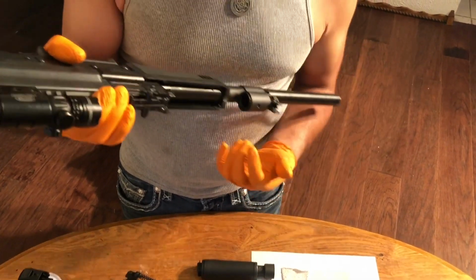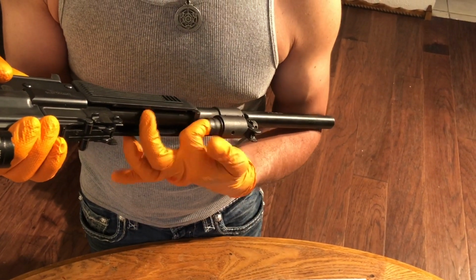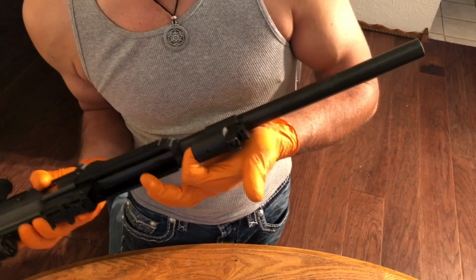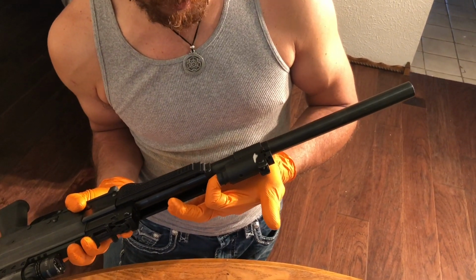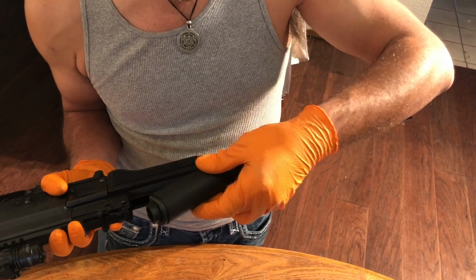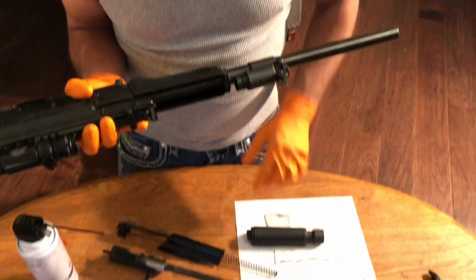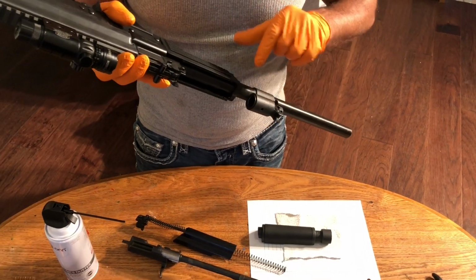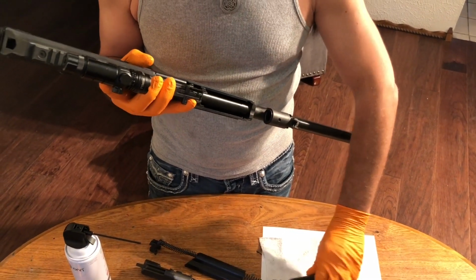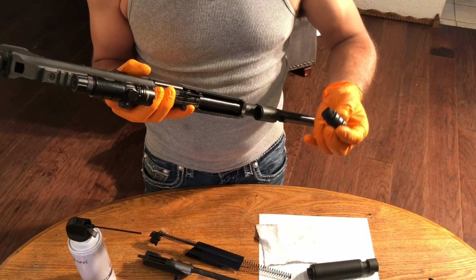This little piston that's right here, you see that? That little piston, if it happens to be in that position because you're holding the gun at that type of an angle, when you are trying to remove this part out, it actually is forcing this to kind of bend. So by holding it down, it lets the piston be down, and then you'll be able to easily remove this out the way. Once you remove the upper handguard out the way, you can just put your finger in there, pull the little piston out.